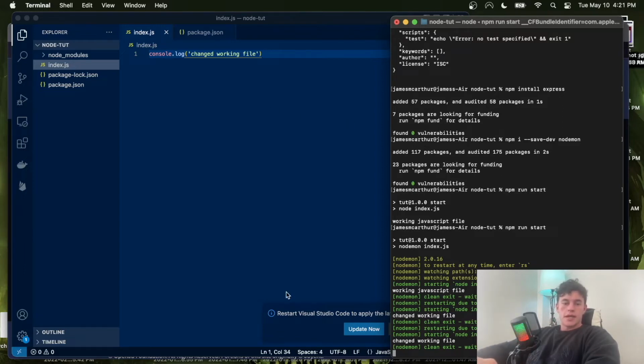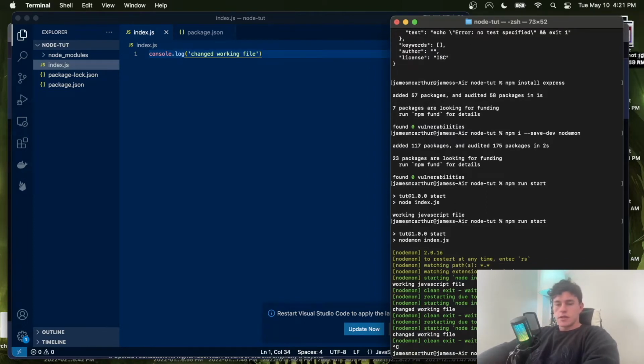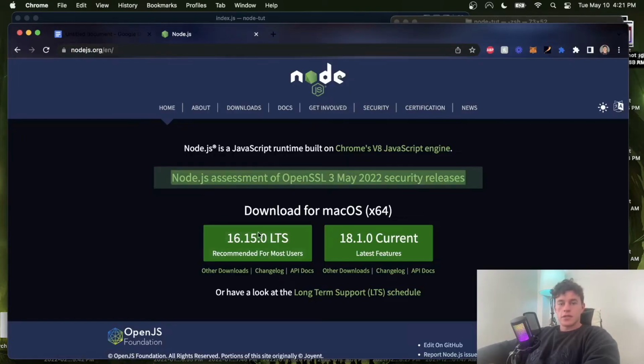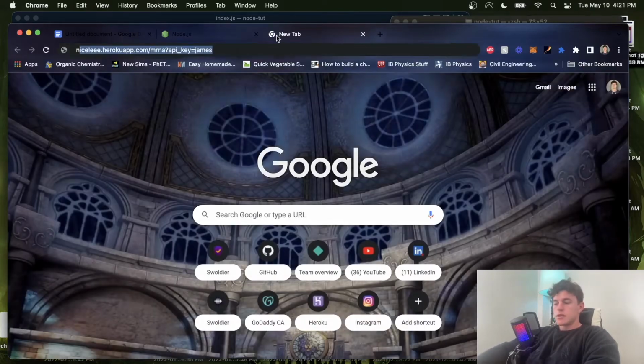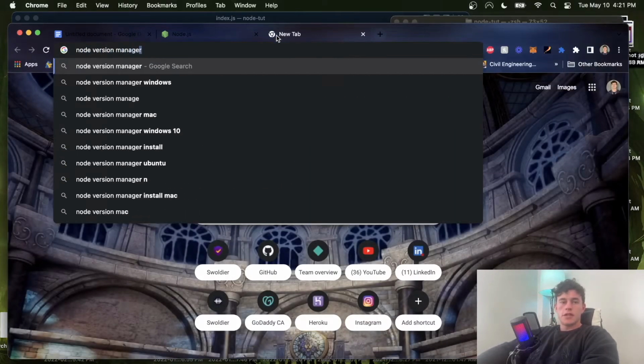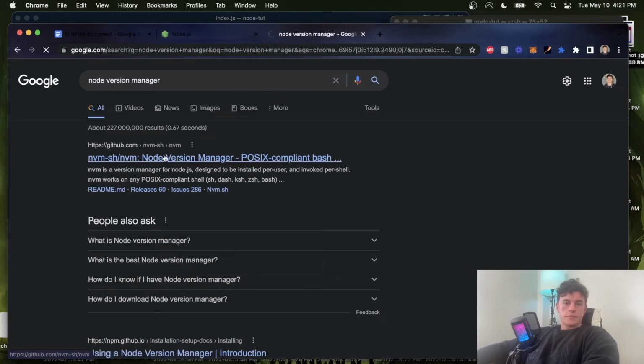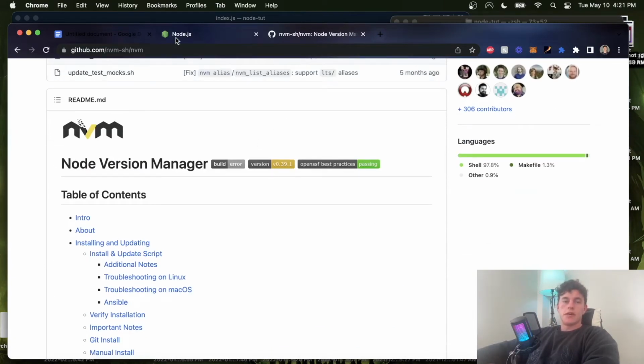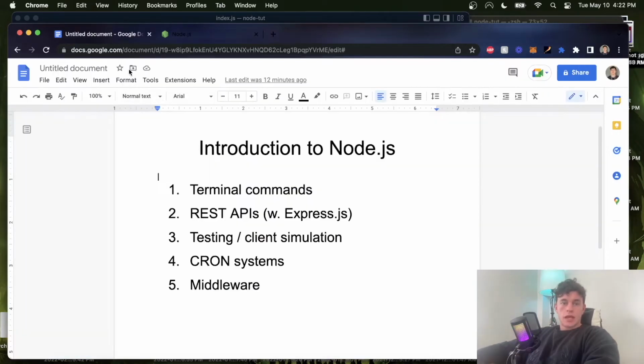The last thing that is good to know about is node version manager. And so if I cancel this and type in nvm, nothing gets found because I do not have it installed. But if you are having difficulty with different versions of Node, you can simply look up node version manager, and installing this into your terminal will quickly allow you to change between different Node versions depending on what your requirements may be. And just like that, we can check off terminal commands.